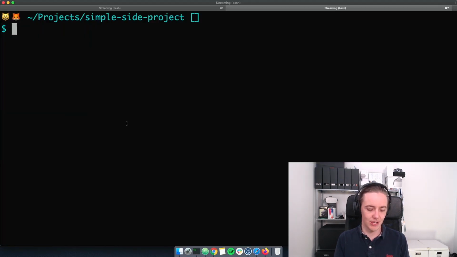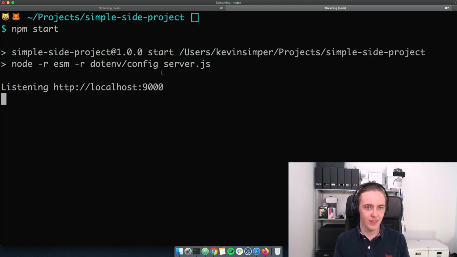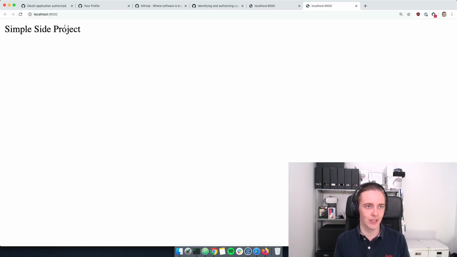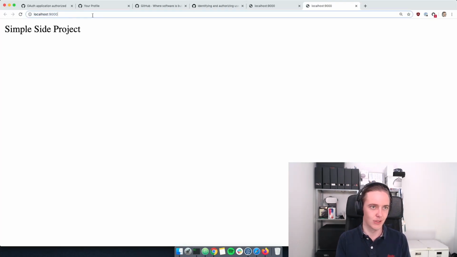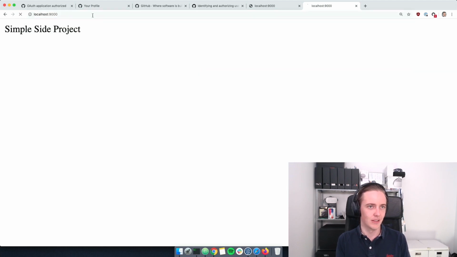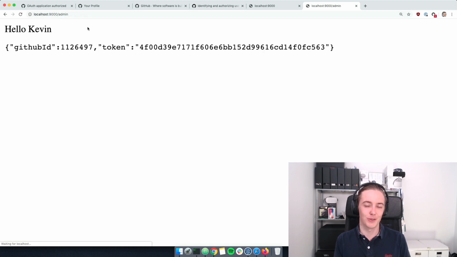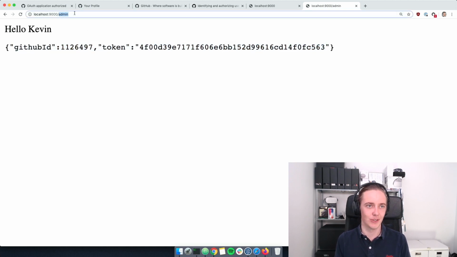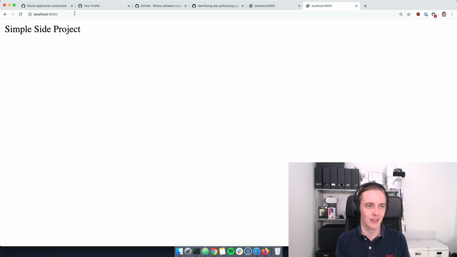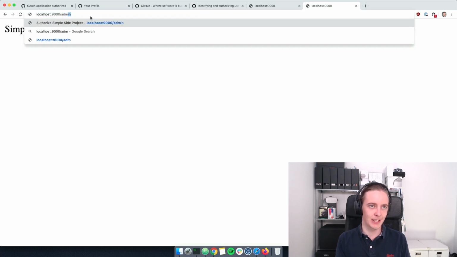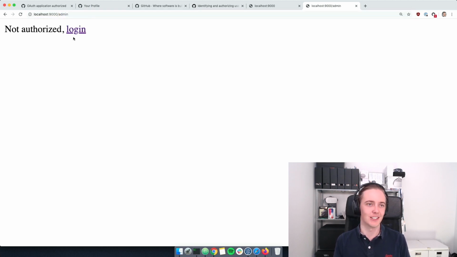So let's go and start the web server here, and we can go here and test that we can go to, for example, logout. That works, and then we can try to go to login, and because we already accepted it, GitHub would just redirect instantly, and you can see here we have our token, and we try again logout, and we redirect, and if you go back to admin, you can see not authorized, and we can click login.